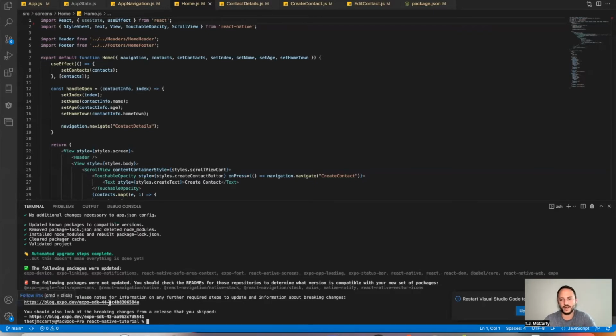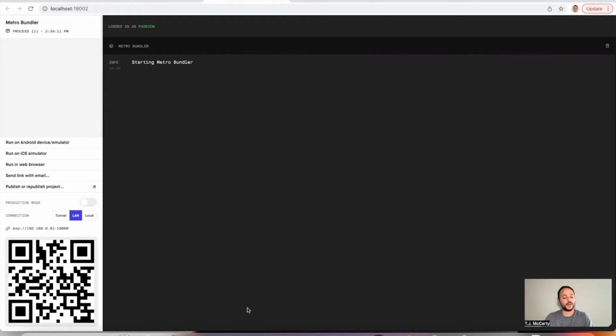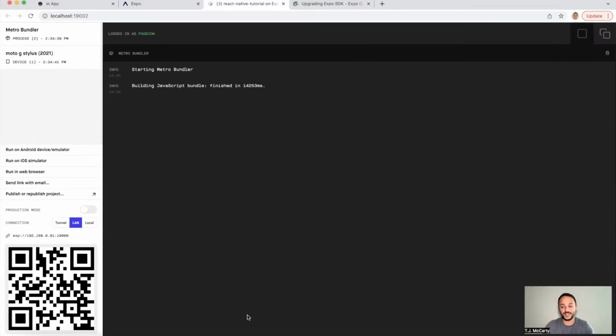So if you upgrade Expo and maybe as you're using it, some things just aren't working totally right, you can go to this blog to see what were the breaking changes, what are the things I need to update to have the most up-to-date app so that I make sure everything's working. All right, so let's just try this again. I'm going to say expo start to start the server again. All right, and I'm going to try to open the app again. Hopefully by upgrading my version of Expo, that fixed all the errors. All right, and it did. That fixed it for me.